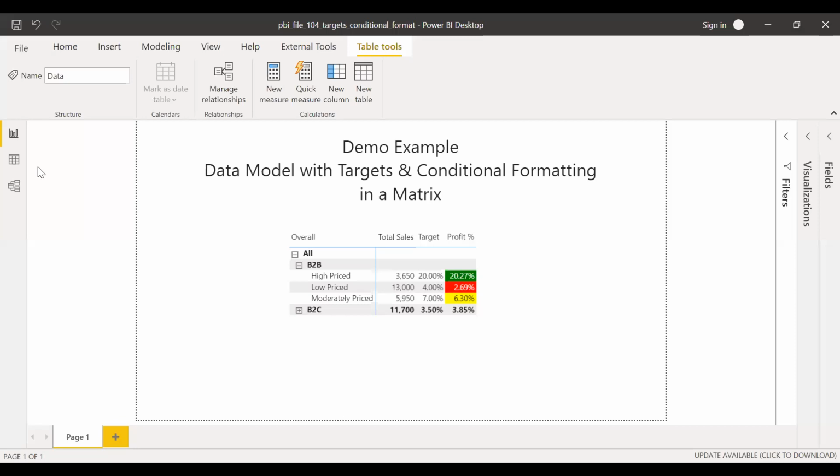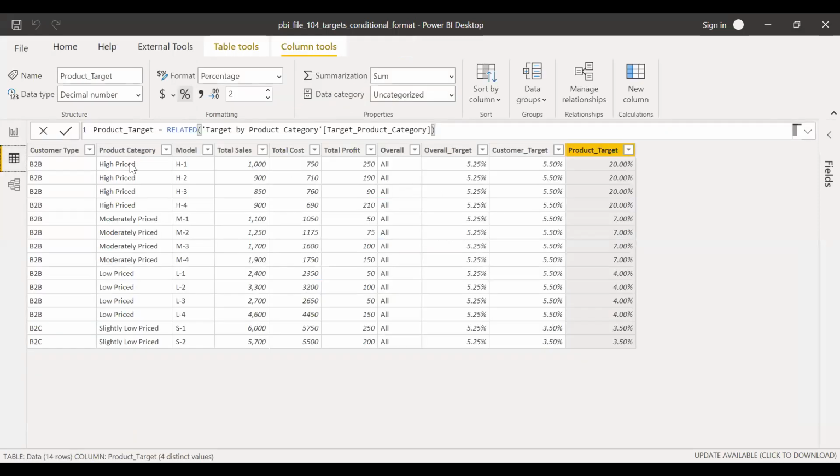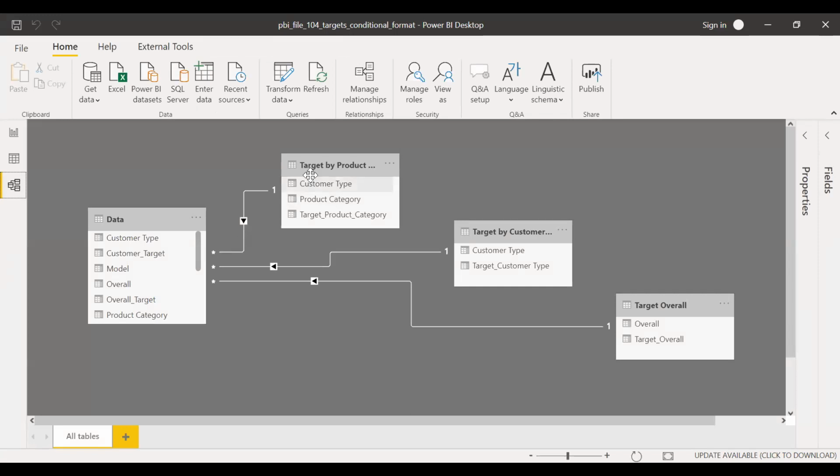Now if I go back to the data here, what I've done is I have imported all these data sets which were in Excel. You can see customer type, product category, model, total sales, total cost, and total profit. I'll come to this part again. Now if I go to the joins here, you can see that we have three targets tables.